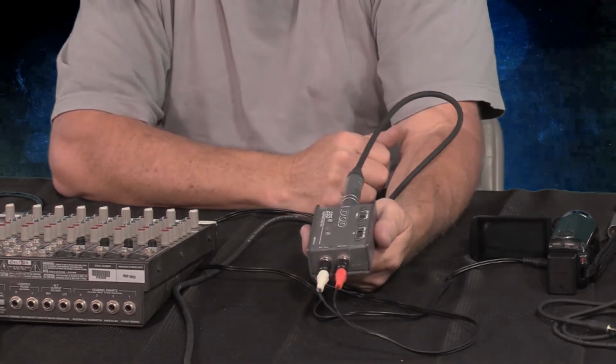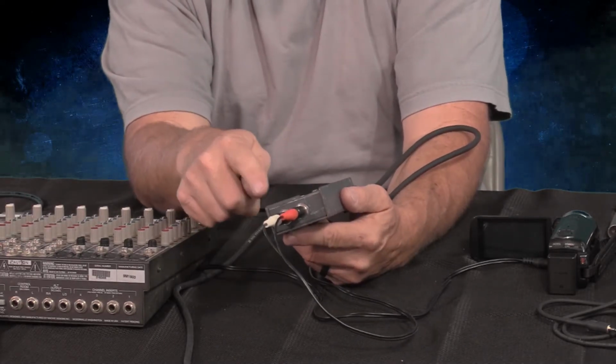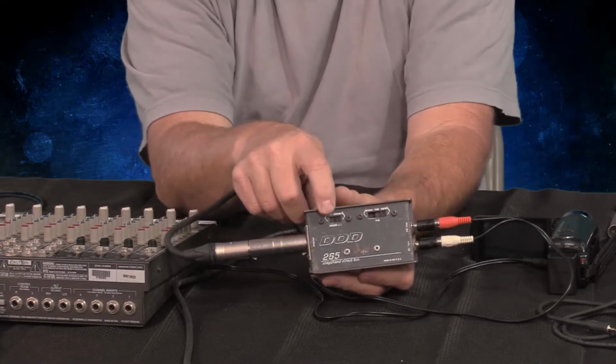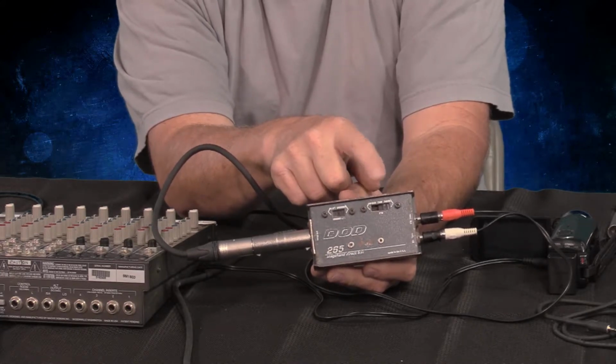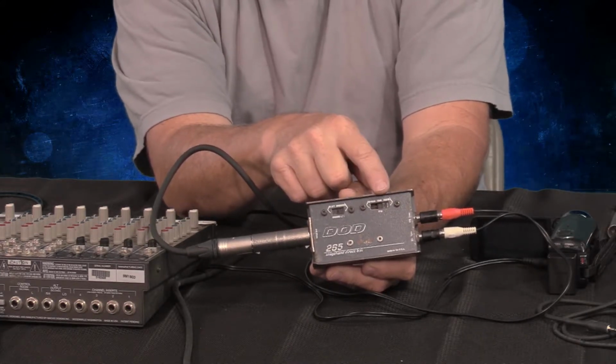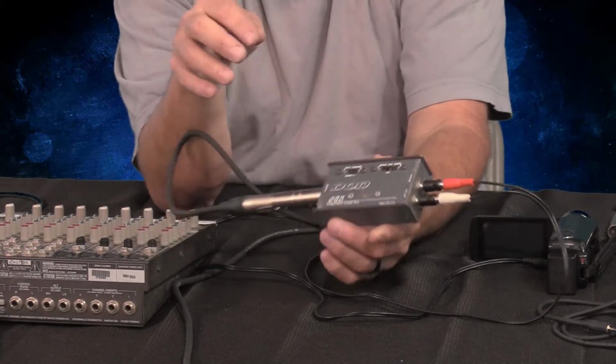Now we've made the connection and we've gone from our balanced output from our mixer to the unbalanced mono outputs to the camera. And in addition to that, this particular box has a ground lift right here and a 3-position attenuator. So this one can get you the 0, 20, and 40 dB as well. And there's a lot of direct boxes out there that do that, and we carry several different models that are capable of doing so.